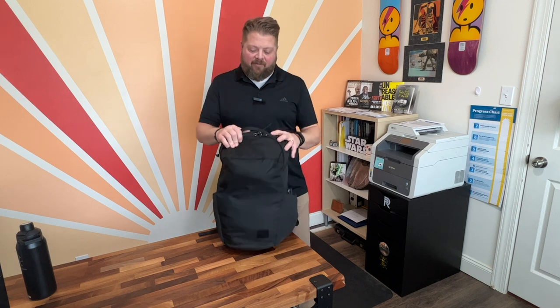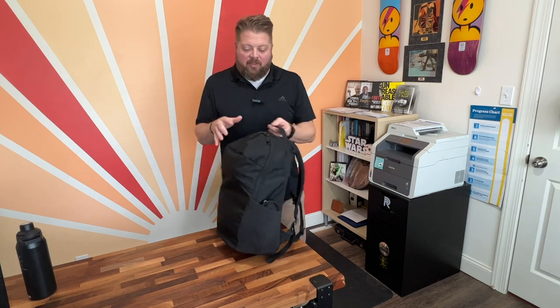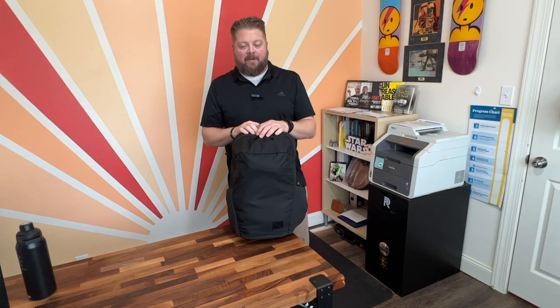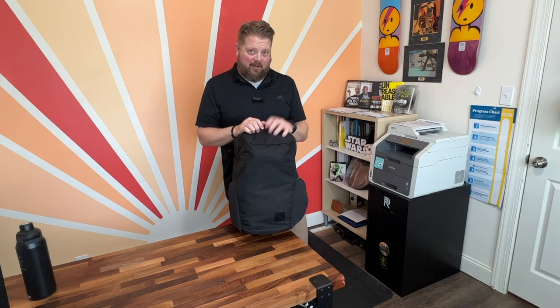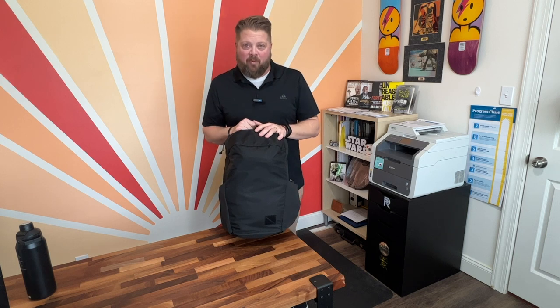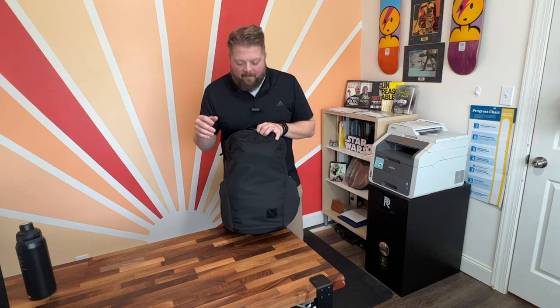First of all, the new materials — I absolutely love them. The back feels really super comfortable and I like the look of it. It kind of stands, kind of doesn't. One of the cool things I tried and completed this past week: it's 26 liters, which to me is great for every day, but could I really take an overnight trip with it? Sure enough, I can — and I did. I flew to Indianapolis from Pennsylvania with just this backpack.